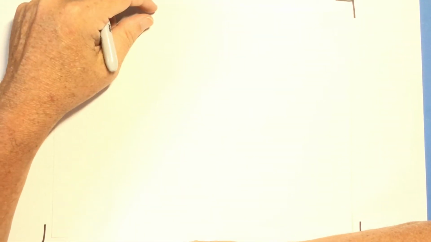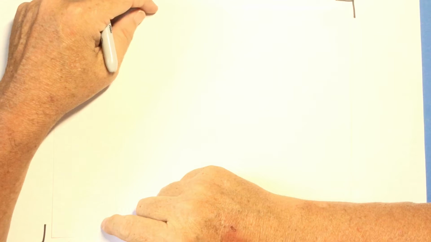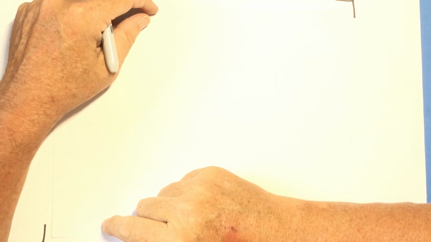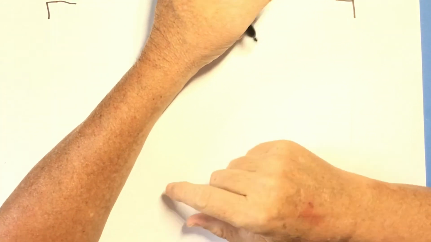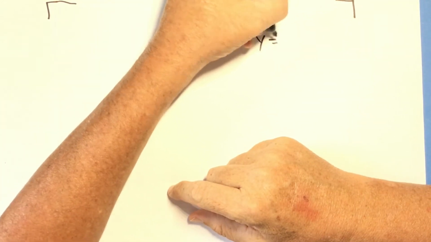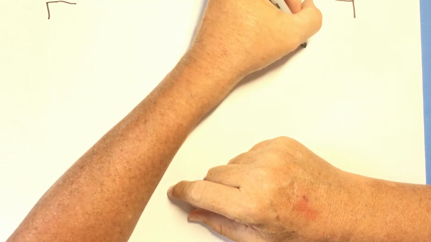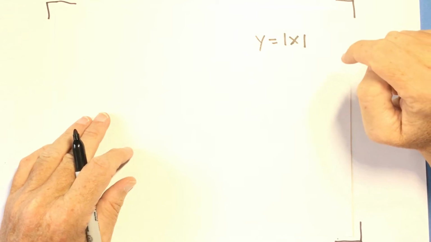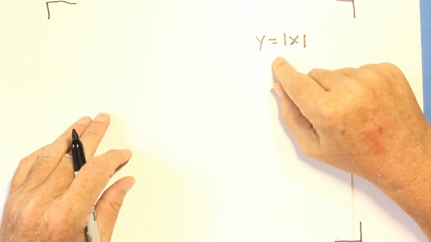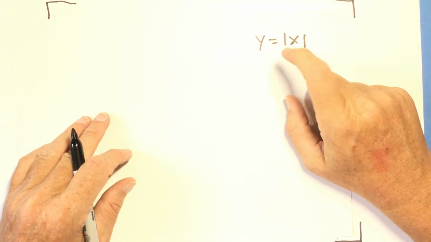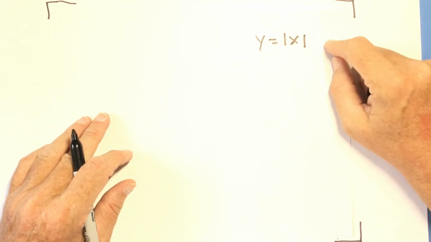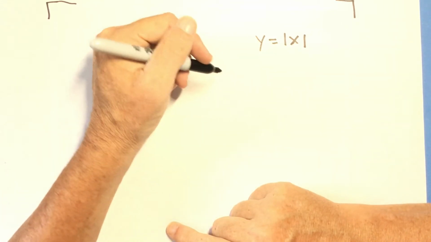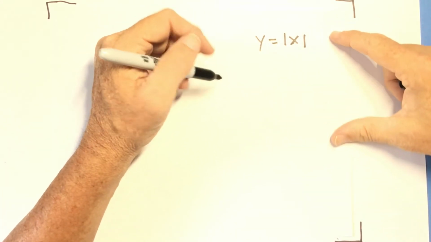Let us talk about graphing absolute value equations on the xy, or Cartesian, coordinate plane. What we're talking about here would be an equation of this form: y equals the absolute value of x. Now, this particular version is indeed the standard form, and I will call this the parent equation, for reasons which will become painfully clear in a little bit. So here's our standard form of an absolute value equation.